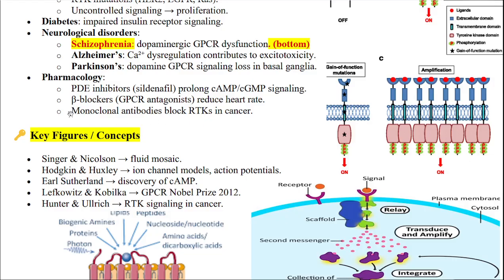That's a huge area. We have kinase inhibitors, small molecules designed to get inside the cell and block the ATP binding site of specific mutated kinases like EGFR or BCR-ABL, preventing them from phosphorylating their targets. We also have monoclonal antibodies, like Herceptin for HER2 positive breast cancer, which are large proteins designed to bind to the outside of the receptor, preventing the growth factor from binding or stopping the receptors from dimerizing. These targeted therapies are often much more effective and less toxic than traditional chemotherapy.